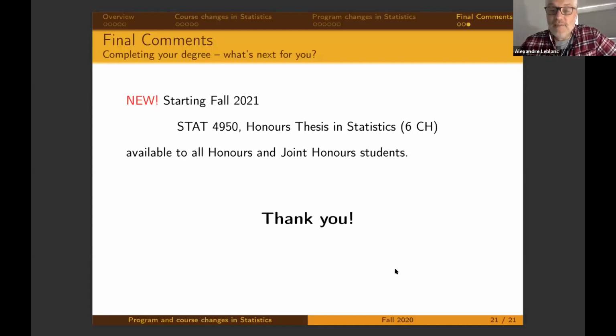But yes, it is required for 4150 and 4250 because these two courses require significant computing knowledge. And so in 3150, that's really where we're going to push the computing knowledge and R programming. Actually, 3150 is a really, really nice, good new addition to our program. It's been required for quite a few years now.